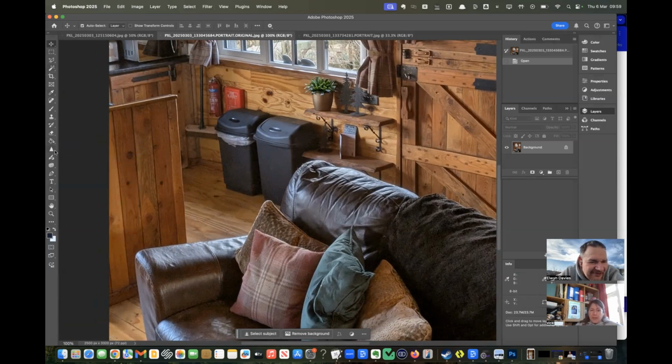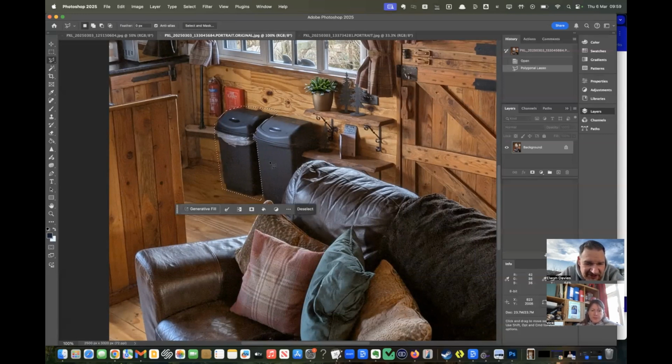Yeah, I don't think it will do it. Okay, what we'll try and do is I will just say remove bin, because there are photo editing tools that will remove objects and then try and make up the rest of it accordingly. I could do this in Photoshop, but it would take about 15 minutes just to remove the bin properly, because I'd have to clone in from this side across, and then rebuild the fire blanket box, or we'd remove that. Well, you can get rid of that as well if you want. Yeah, okay.